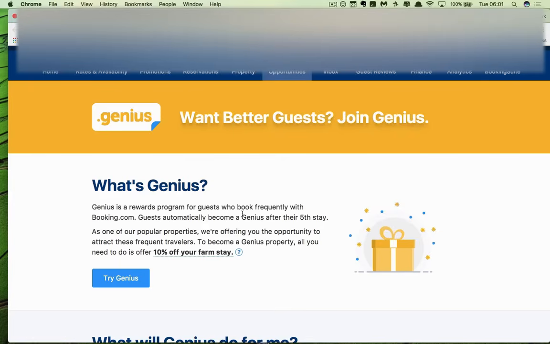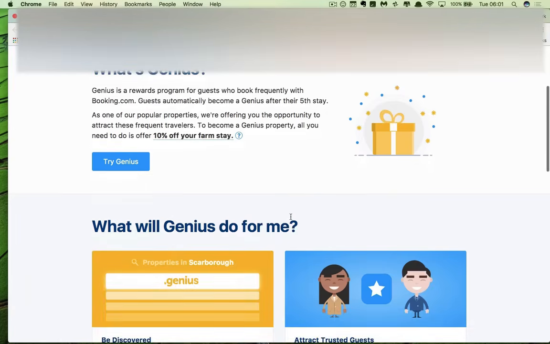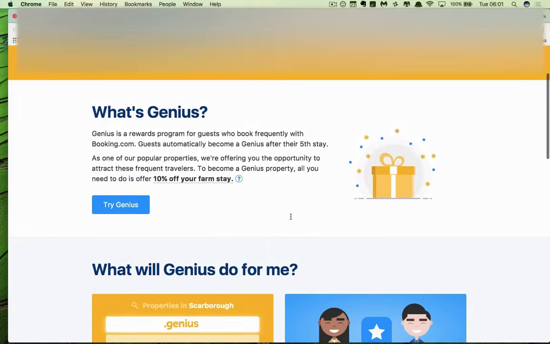off. But that changed as of the 1st of August, where, as you can see here, you've got to give a guest 10% discount off the stay to be part of the Genius program. So if you're doing a non-refundable rate and you're doing a Genius program and you've got to give them commission and you're doing special offers, this soon starts to add up, and it will just basically cannibalize your profits. So it's something that you really, really, really got to think about.